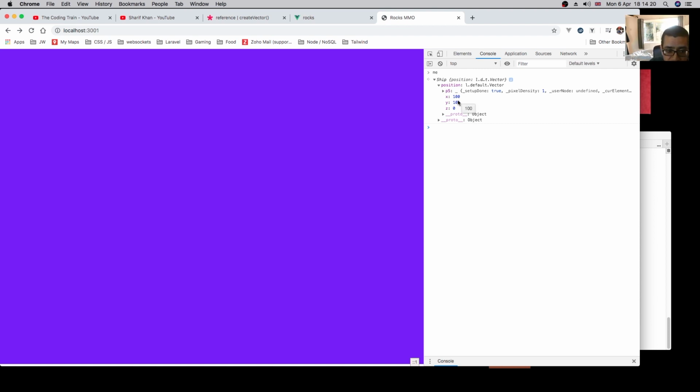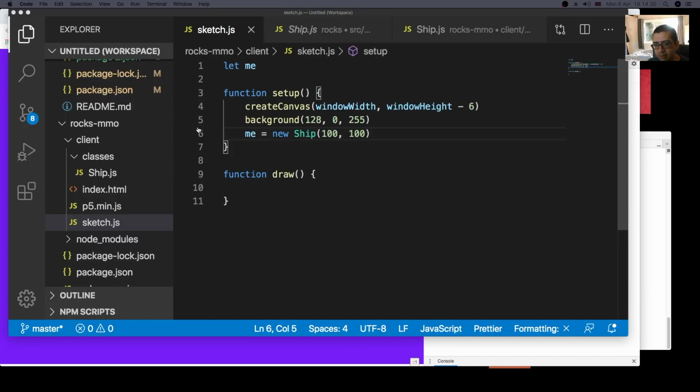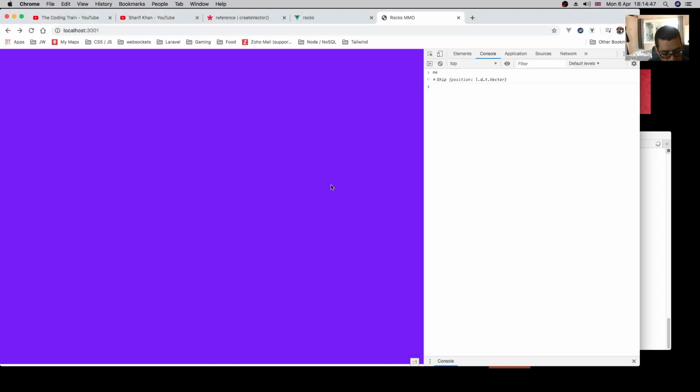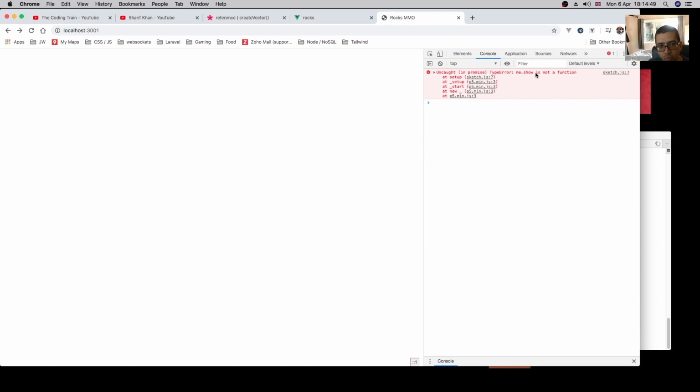Now remember we have create vectors of z's, we're not dealing with that in this instance, but we have a ship. So what can we do with that? Can we present that on the screen graphically? Well, yes we can. So if we did, for example, something like me.show, and we run this, oh, show is not a function.